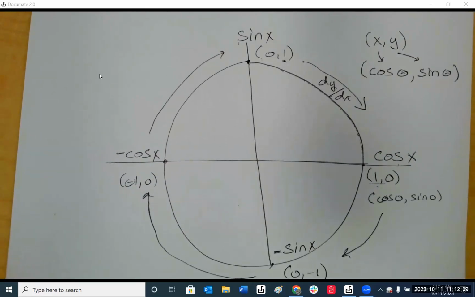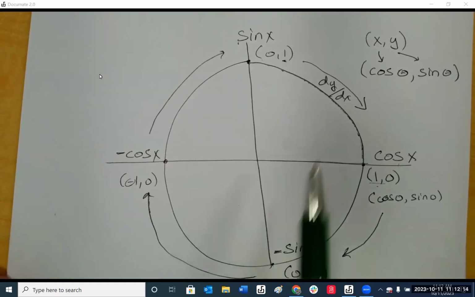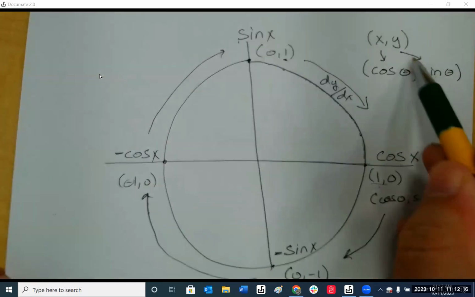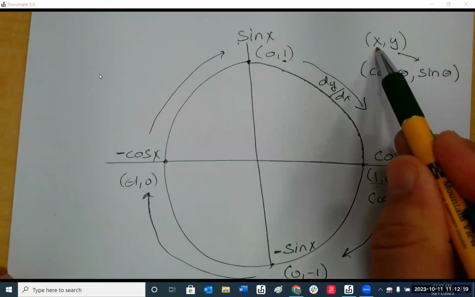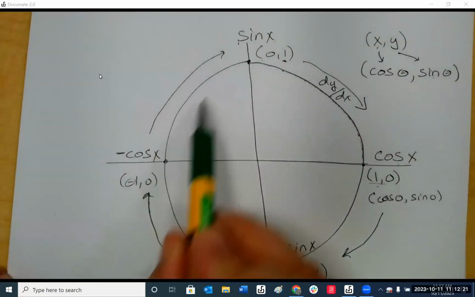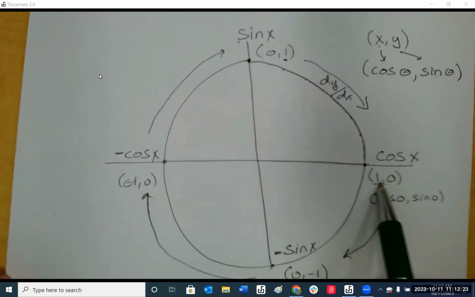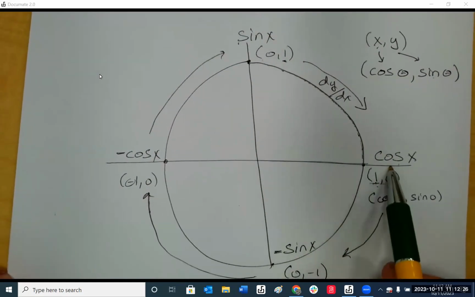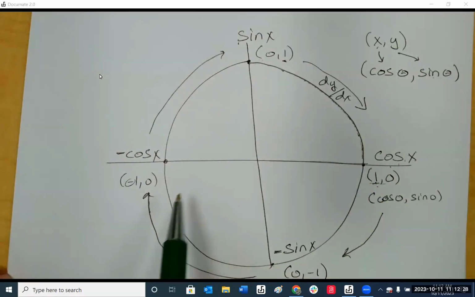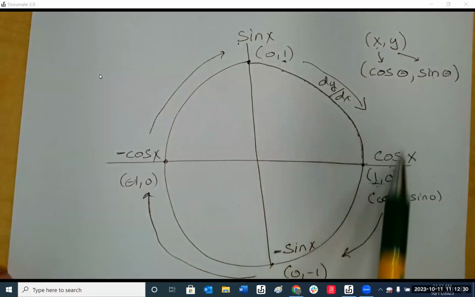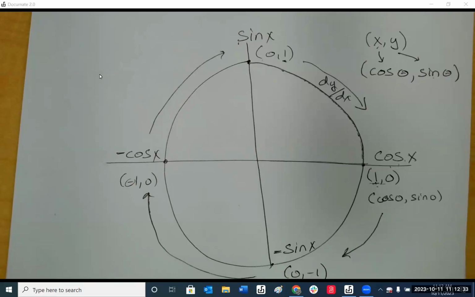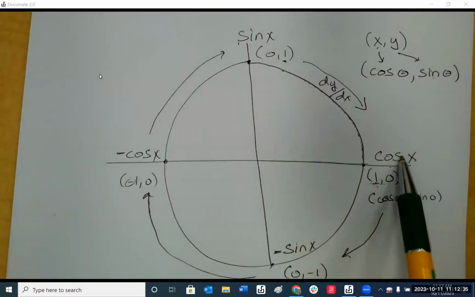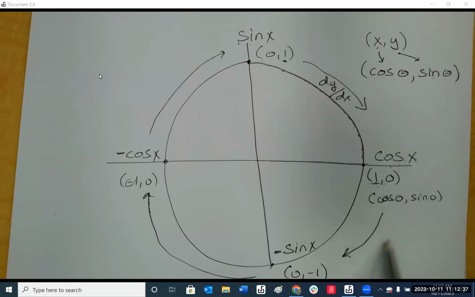So the rule of derivatives of trigonometric functions is all based on sine and cosine. Since the sine function deals with the y values and cosine deals with the x, on the unit circle the horizontal axis is cosine, the vertical axis is sine. Going clockwise, those are the derivatives. The first derivative of sine is cosine, the first derivative of cosine is negative sine, and then it keeps on going.